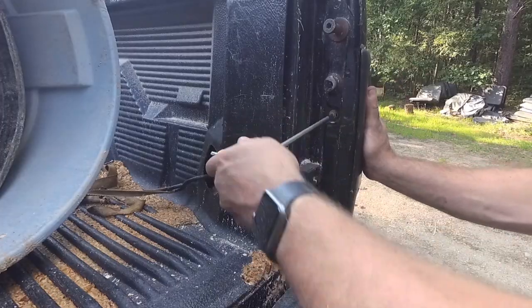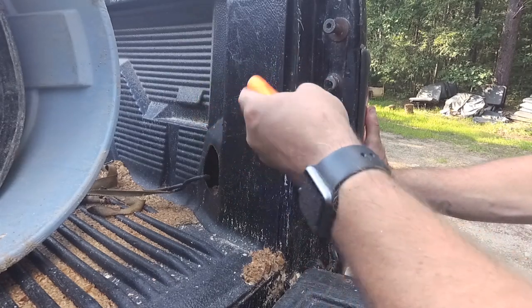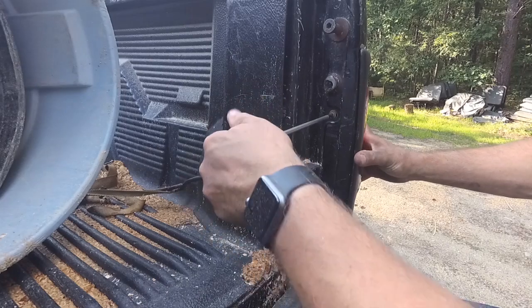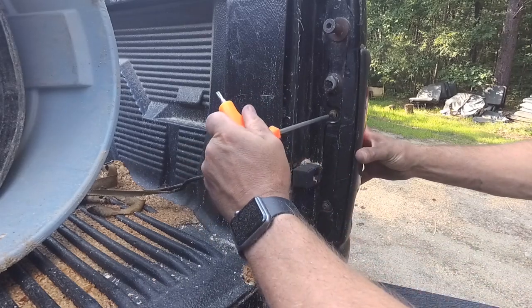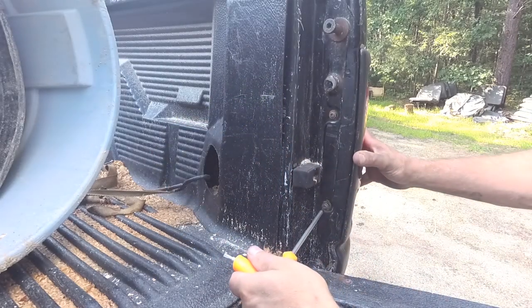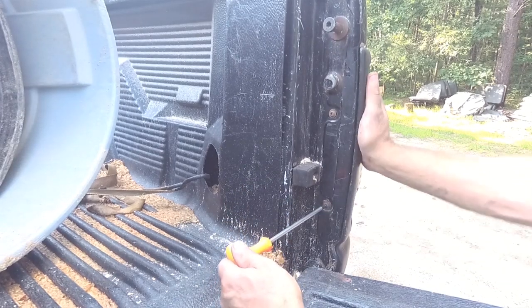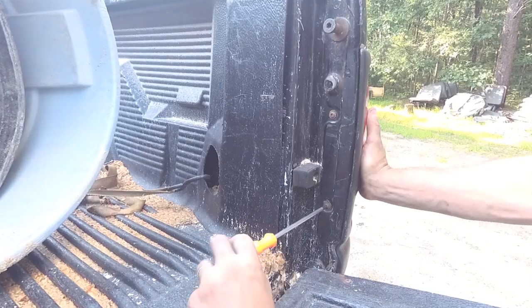Tighten them back up, holding in on your lens so it's tight against your truck body, because there's a little bit of a slot there to allow you a little bit of wiggle room and adjustment. Now you don't want to crank these down, you just want to snug it up because you don't want to crack the plastic. Almost in all the way there. Hold this in, should be all good and sturdy, and snug it up.